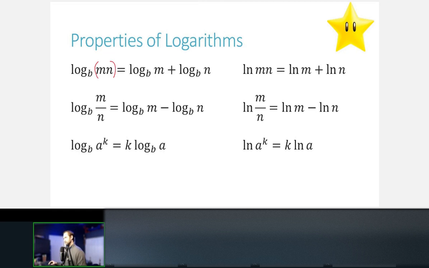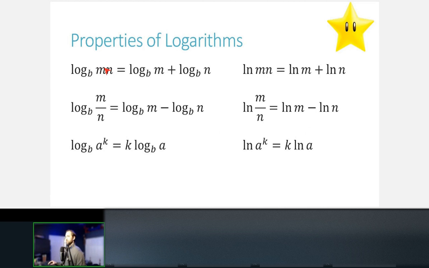The only time we would need parentheses is if it was like 2 terms, like log base b of (m plus n) in parentheses, which is different than having it without the parentheses. But for these logs, when you have something times something, if we wanted to have it outside of being logged, we would have put the m or n in front and not right after it. It's assumed that when you have things multiplied together after a log like this, it's all part of the log. I want to make sure that's clear to all of you.